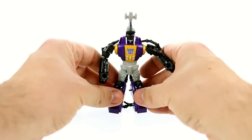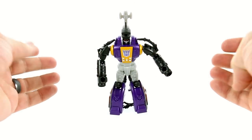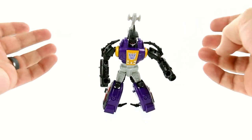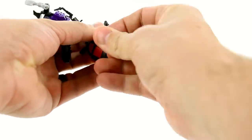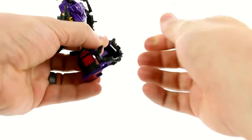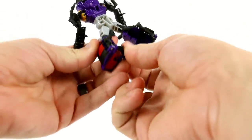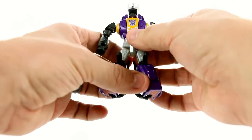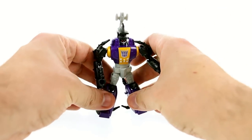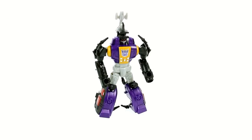I do kind of wish you could tuck these foot pieces around a little bit, because as it is they kind of stick out and you have to overlap them just to get him to stand, or you're constantly having them spread out. You could probably rotate them around any way you want, and it does look a little more streamlined if you keep it a certain way — you just can't bring his legs all the way together. But really, does that look that bad? I don't think so.